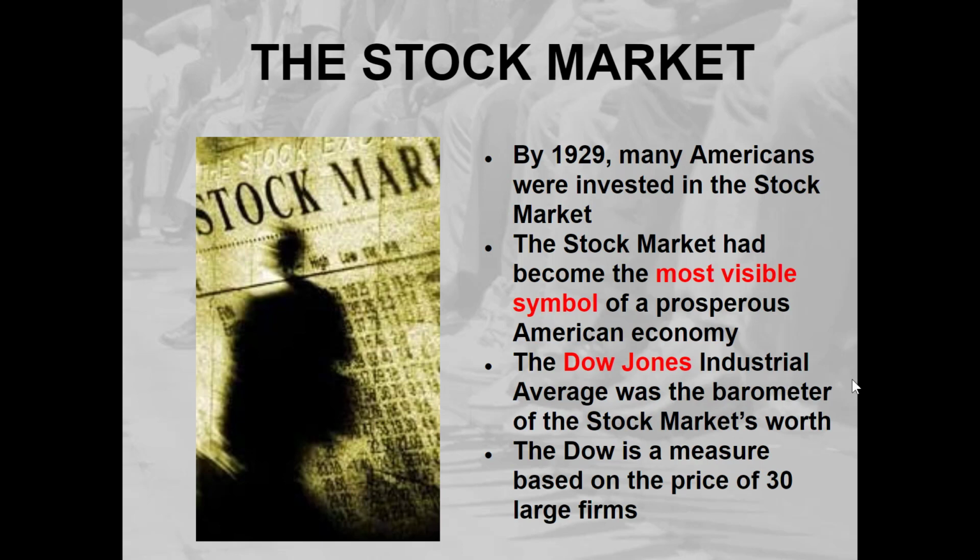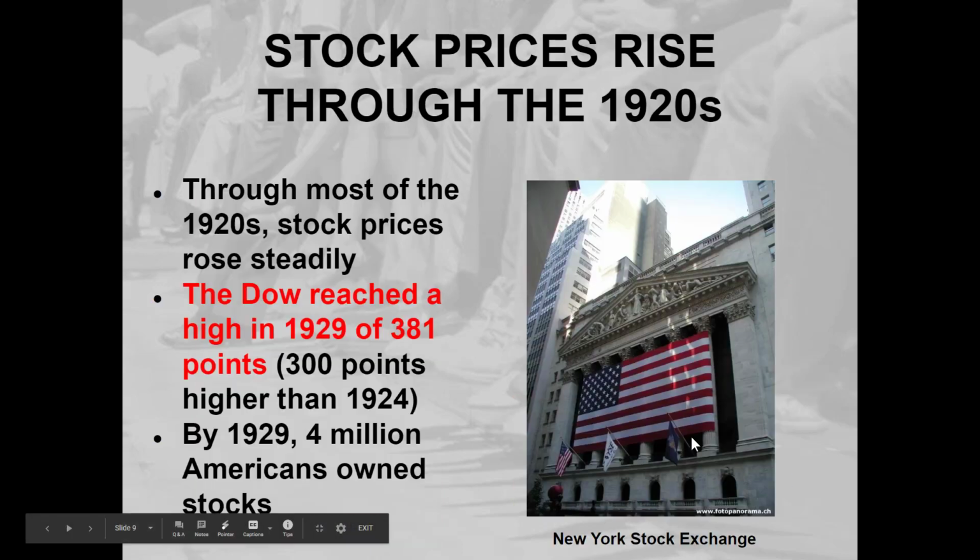All right, the Dow Jones Industrial Average. This is basically how people measure the stock market. It's called the Dow Jones. You're going to hear that word a lot throughout the rest of your lives. It looks at the top 30 companies in the stock market. Like today, that's going to be Amazon, Disney, AT&T. It's going to be these big companies that we hear about and use every day. They're the ones that measure the value of the entire stock market through that Dow Jones. For those of you that haven't been there, this is the American Stock Exchange. It's really cool. It's a neat place to go.